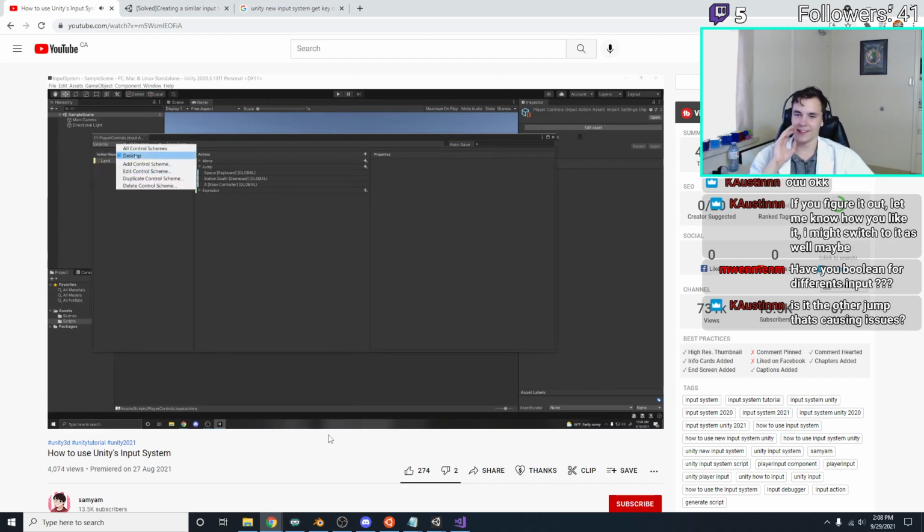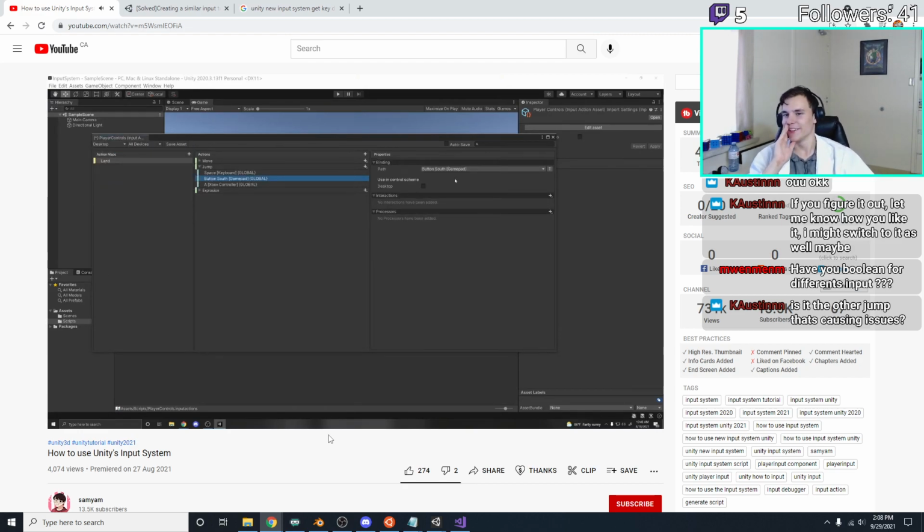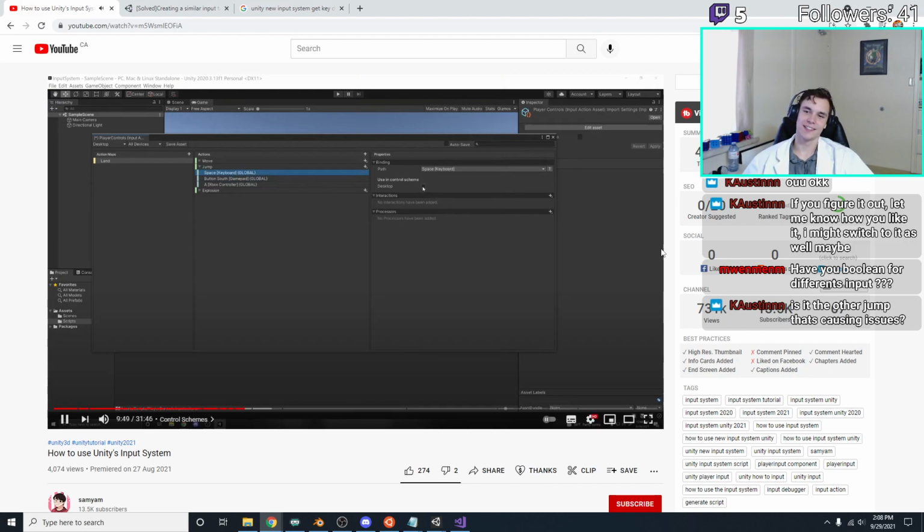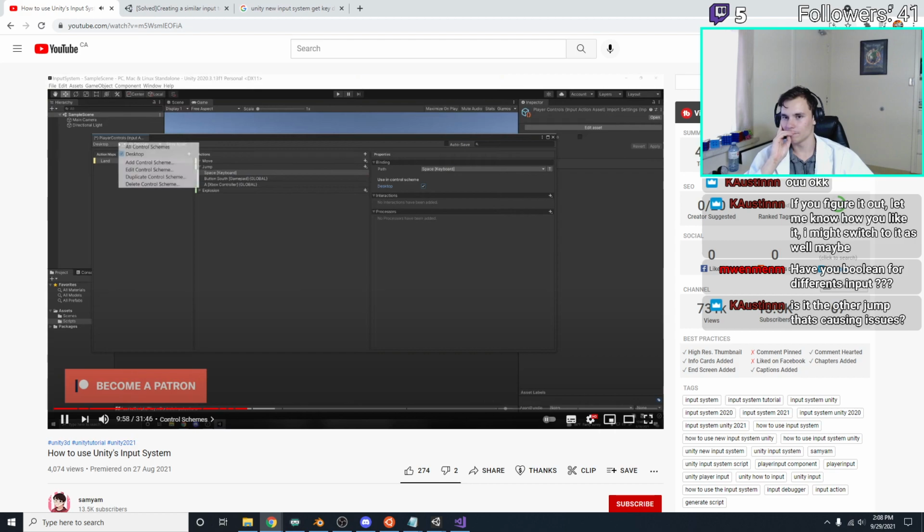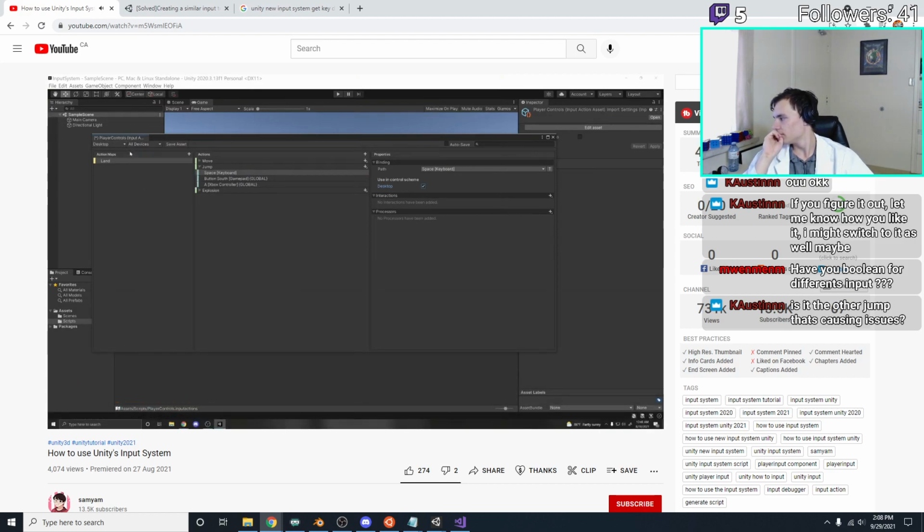And once you save your control scheme, you can access it there, and then you'll see that for a binding, there's an option here, used in control scheme. So for our space, which is on our desktop, we can click that there. And this can be used to require certain devices for certain control schemes. So if the player needs to have a mouse to play this game, then you can set a required field on the mouse for a control scheme corresponding to desktop or PC. For now, I'm just going to delete this control scheme. So up here, click Save Asset to save your asset.